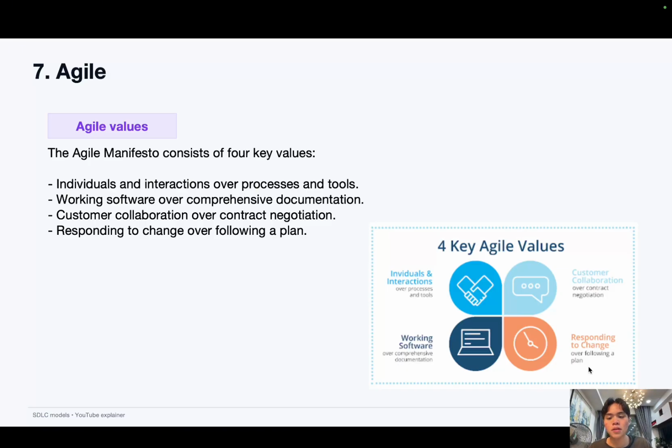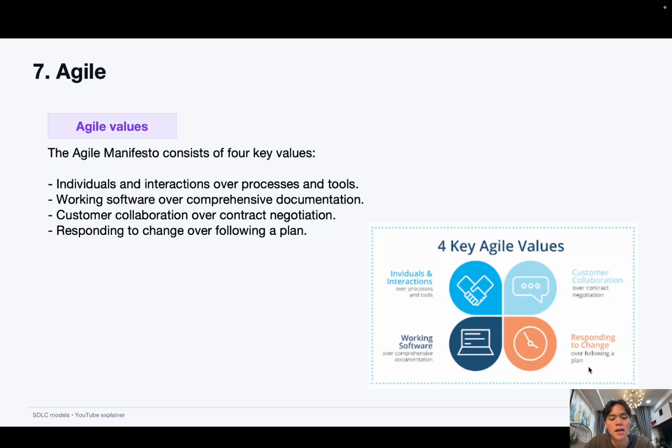But agile methodology allows customers to collaborate with the team members and improve on the future release, future cycle, and actually engage in the working process, so that helps them to achieve their product. And the last one is responding to change over following a plan.